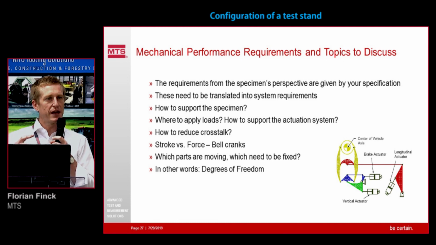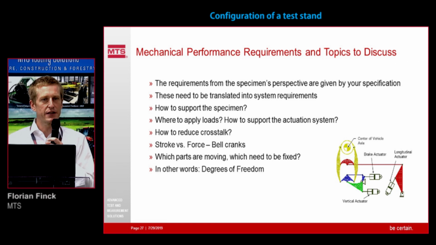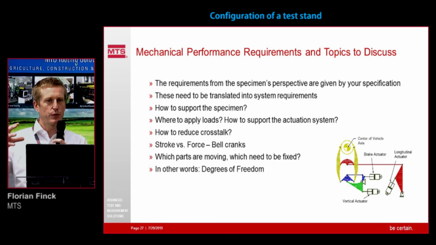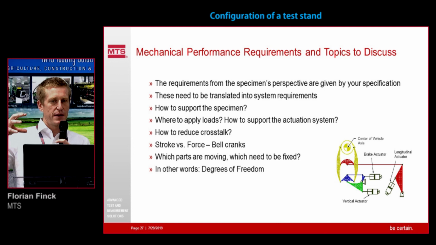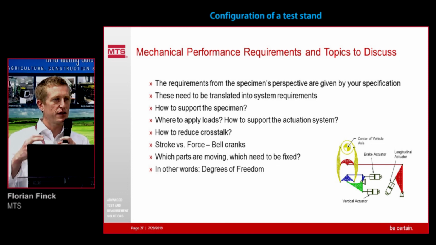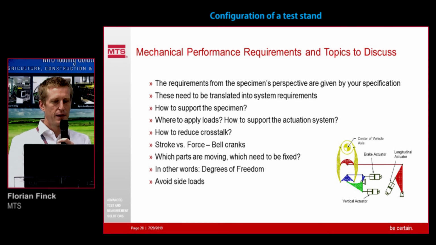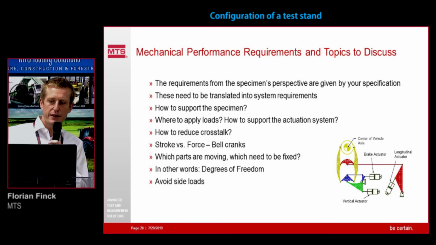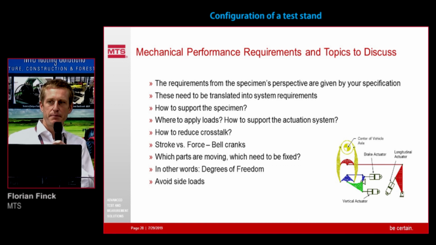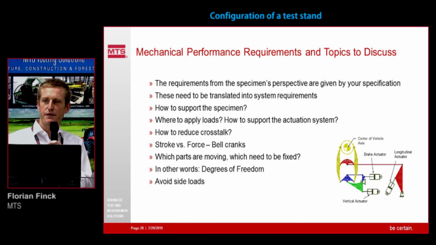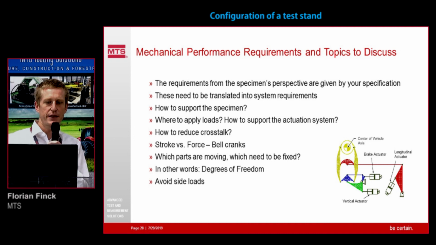So even if you only have a uniaxial test and one actuator, you still want to make sure that when you hold the specimen, you have to think about all 6 degrees of freedom. So every interaction, every interface to the surface or the ground somehow is a 6 degree of freedom problem. Either you are controlling the degree of freedom or you're constraining it. You have to avoid side loads to the actuators. I mean, they can bear some minimal side loads, but you don't want to have excessive side loads on your actuators.